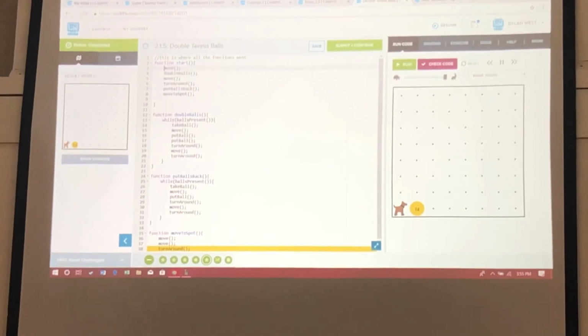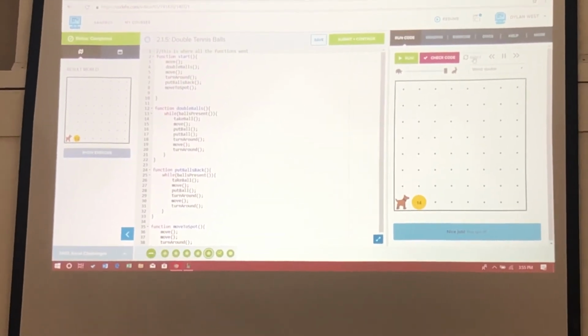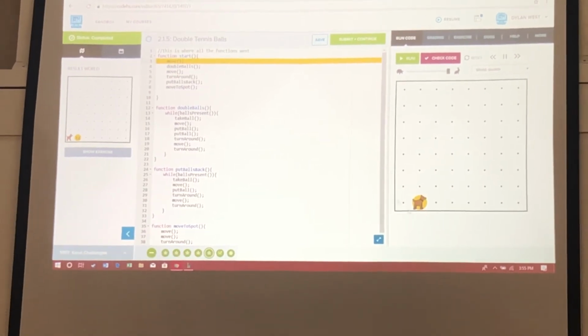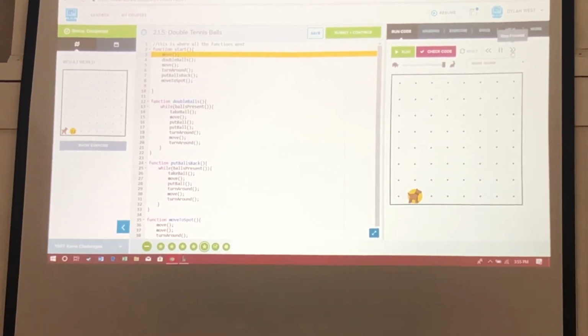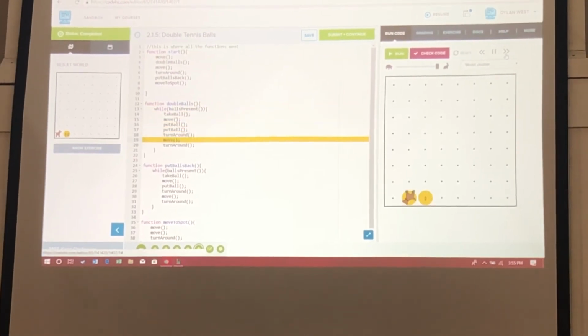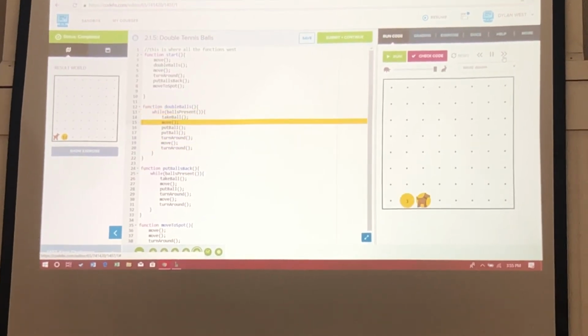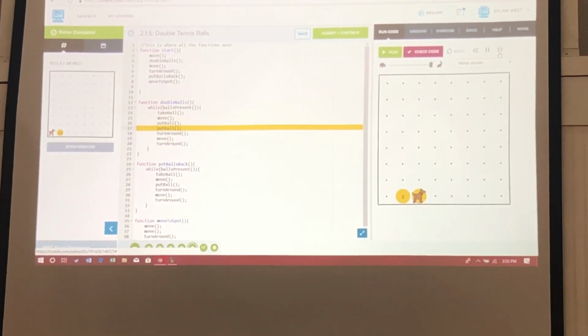And then so he moves to that spot with the move command, calls the double balls function, keeps doing this until all of the balls are gone, and then doubles them up.